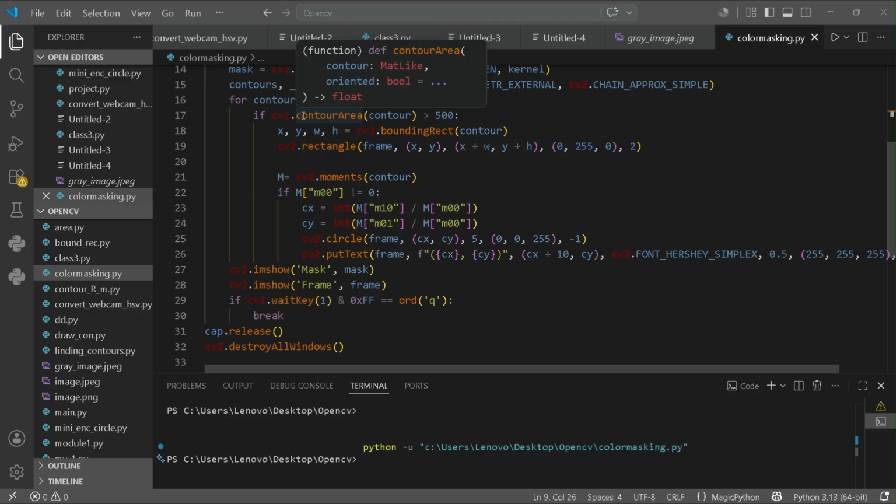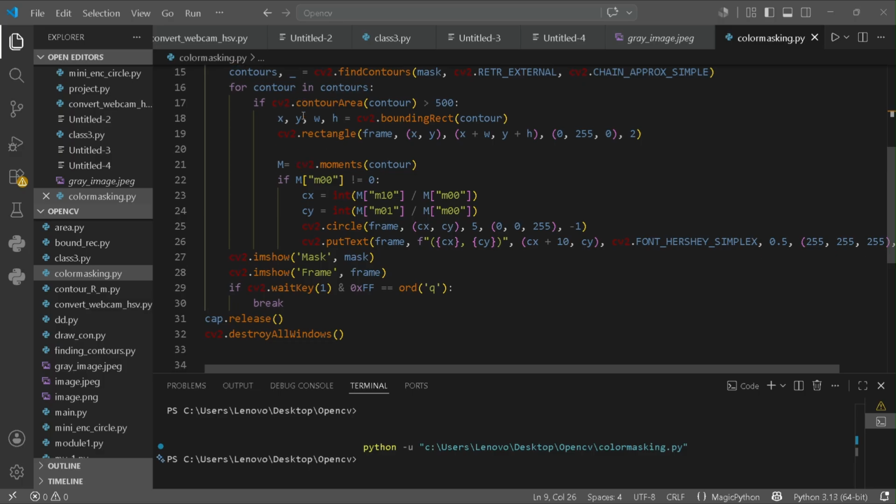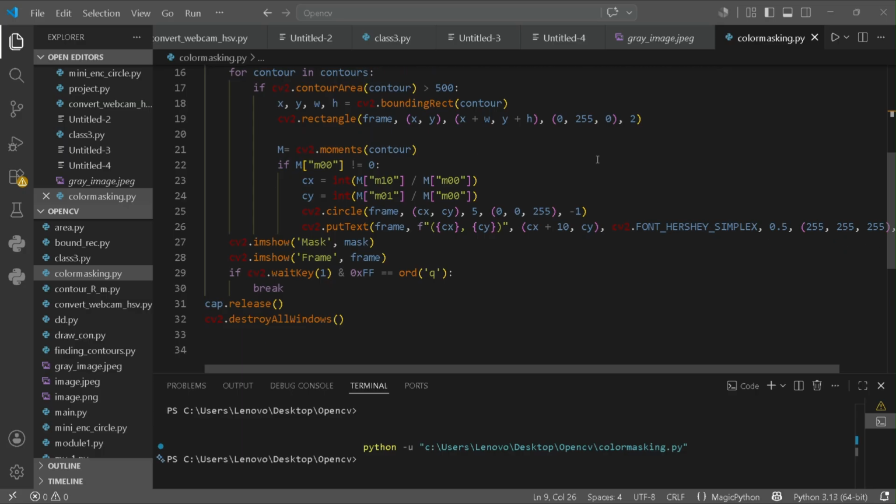So the process needs to run individually for each one. Then you can see we have put here cv2.contourArea greater than 500, so it ignores very small areas or very small pixels. And after that we draw a bounding box. For this we have written cv2.rectangle on the frame this way, and after that we have drawn the rectangle.